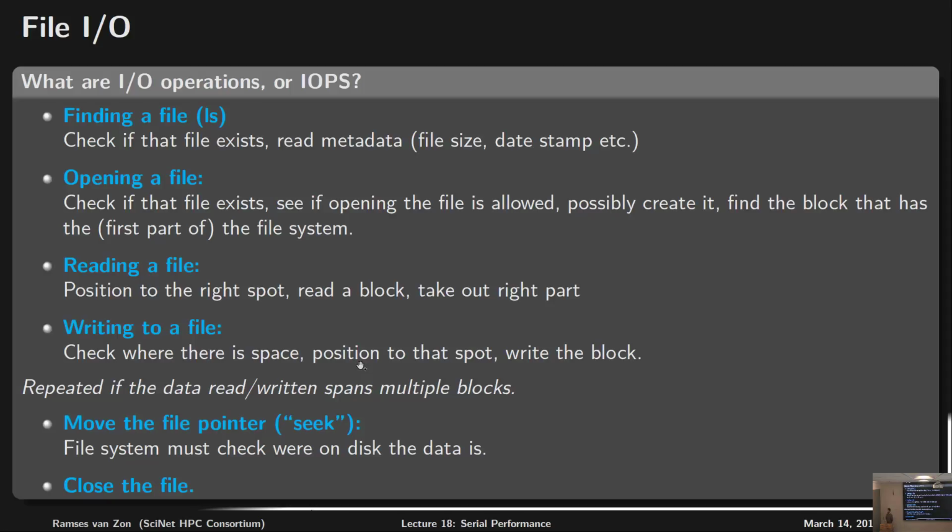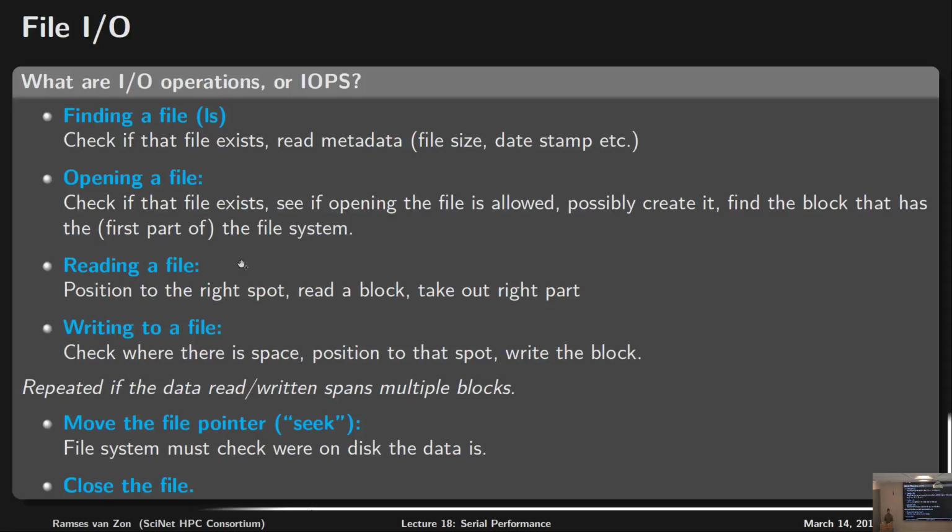Opening a file, when I first started programming many decades ago, opening a file seemed so unnecessary. The file is right there, it has a name. Why can't I just say, read from the file by this name? But what happens when you open a file is that the file system checks if it exists, sees if you are allowed to read or write the file, then finds that file on the disk, says, okay, it's over there on that cylinder and that segment, and often starts accessing the first part of the file. Okay, so opening a file isn't nothing. It involves a whole bunch of stuff.